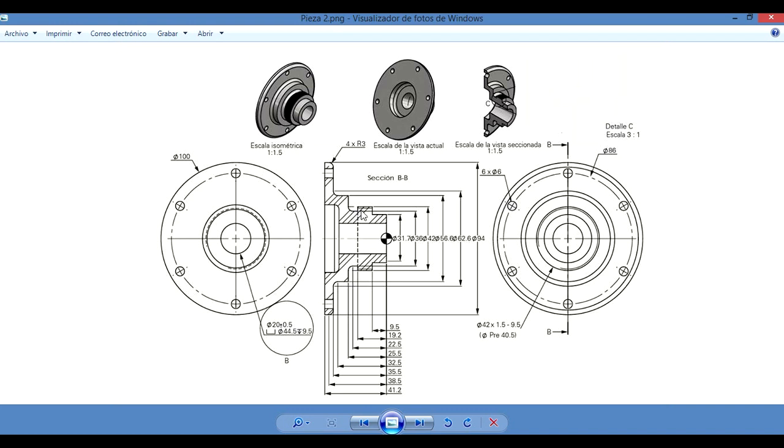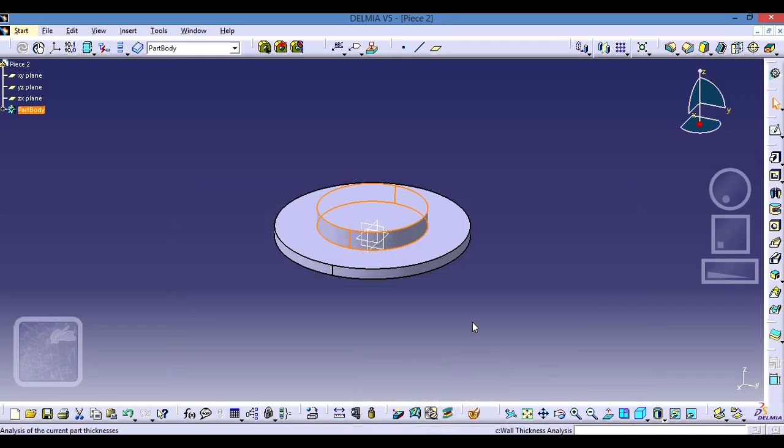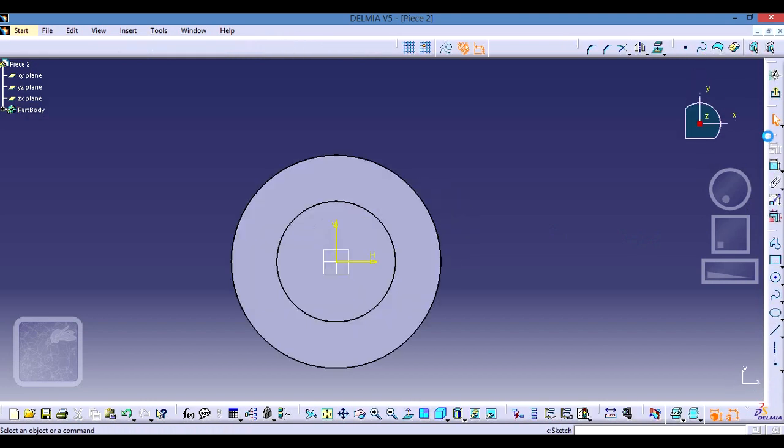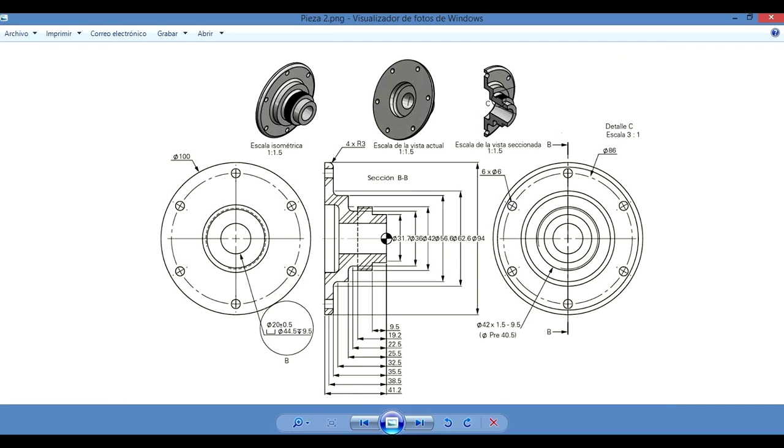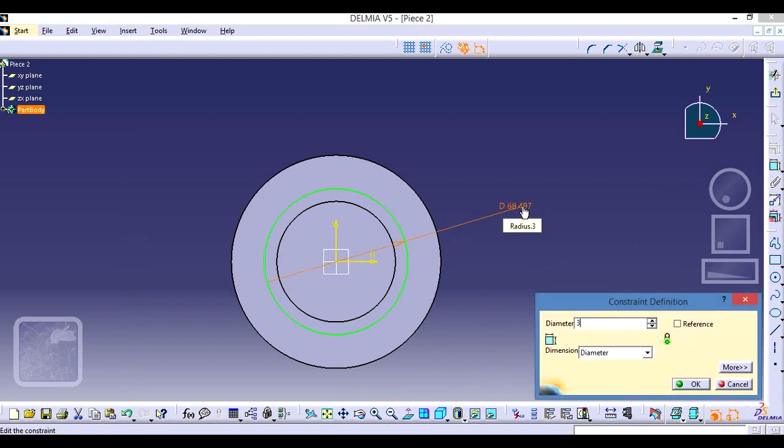We need to check first the diameter, 36. We're gonna add a circle on this part. Sketch again to make the drawing of the circle. We add the circle here. Click to fix it. 36. I was forgetting the size.